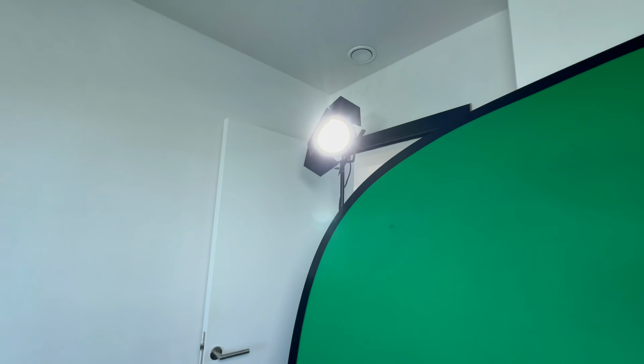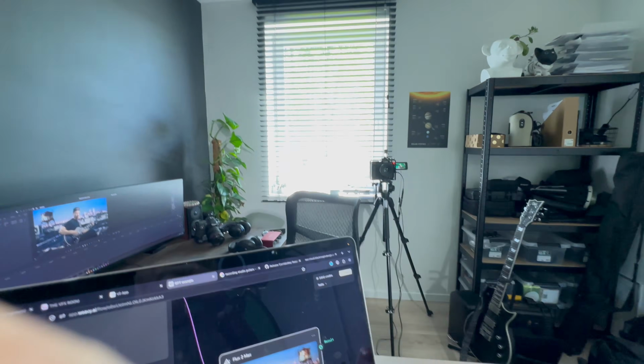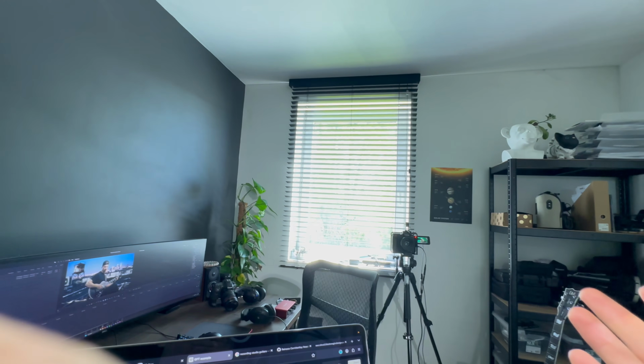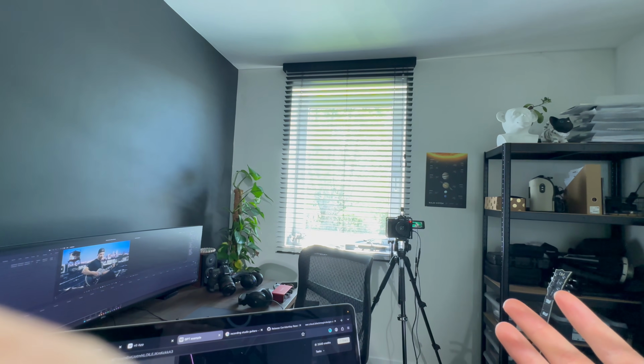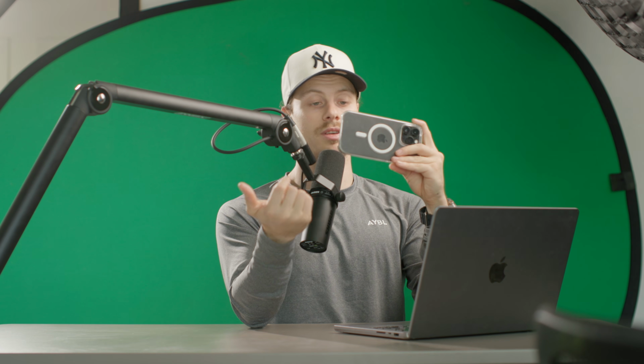For the lighting, it's very simple. I just have two lights set up right here. One is the softbox, Aperture 120D. And then on the right here, we have our backlight. And this will help separate the subject from the background, and it just adds a nice rim lighting. And then of course we have some natural light coming in from the window. This will act as our fill light or ambient light. And this will also help light the green screen from the natural light and the softbox.